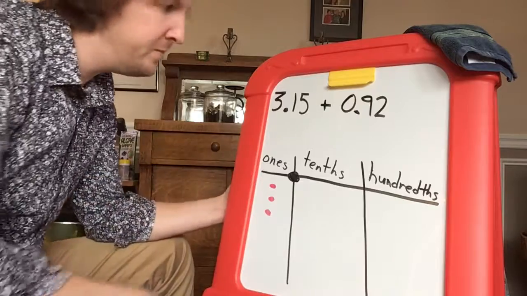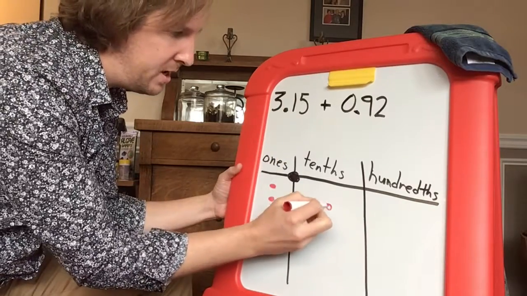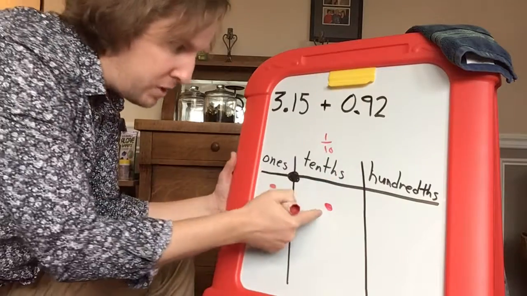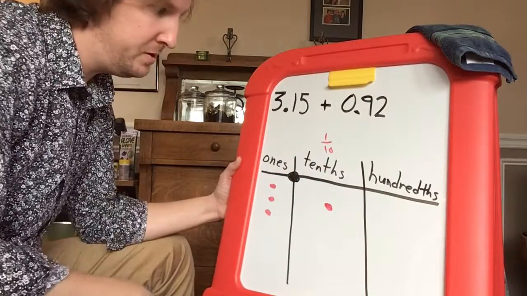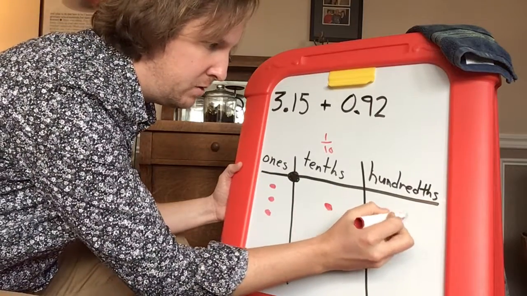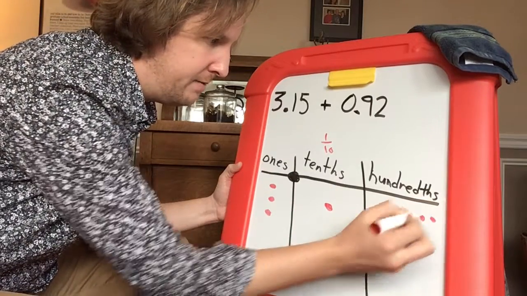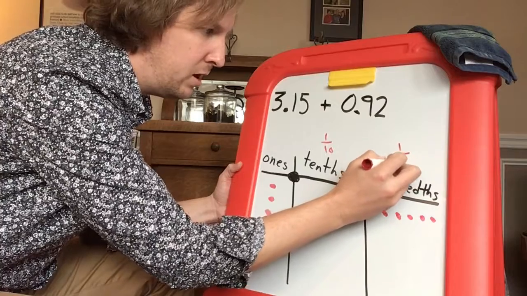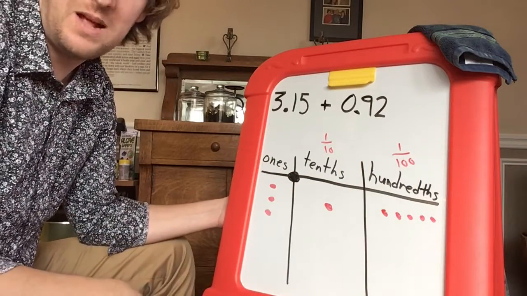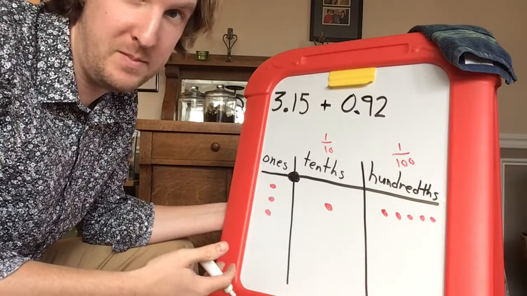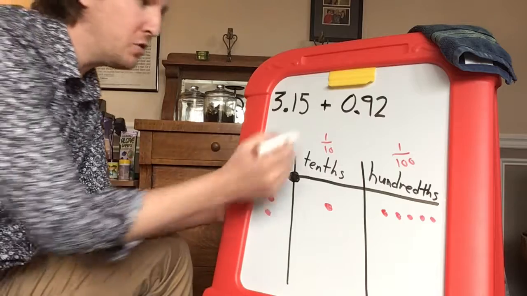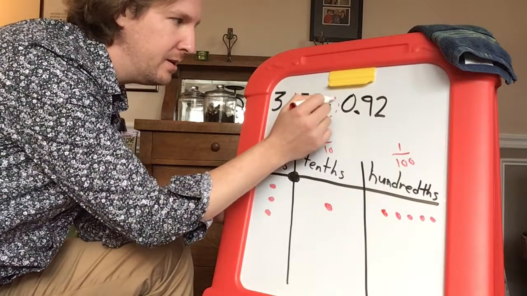3 ones, 1 tenth. Of course, we know that tenth is equal to a single tenth. Each little one is equal to one of those. And I've got 5 hundredths. 1, 2, 3, 4, 5. And of course, I know that each single hundredth is worth 1/100th. That's its worth. It's tiny. Still, it means something. Now, we're not subtracting. We are adding for this one.